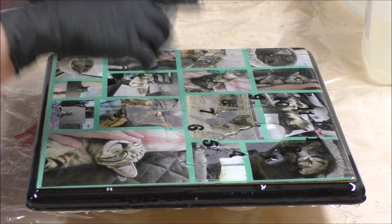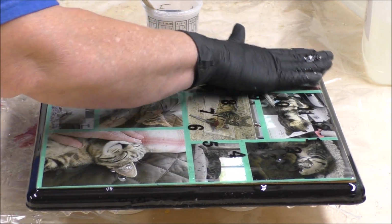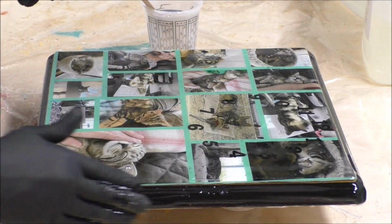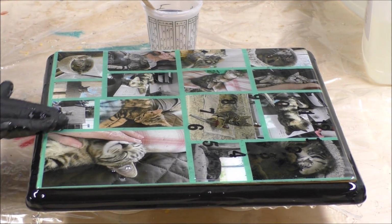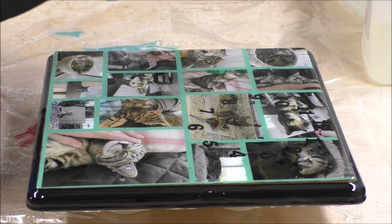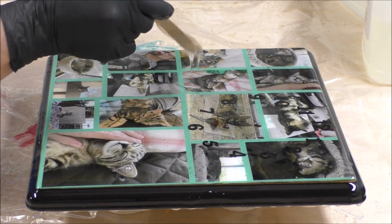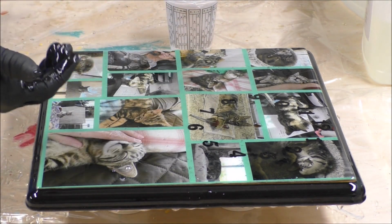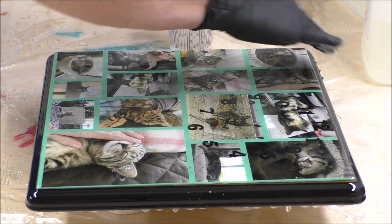Well, looks like you made the right amount. Yeah, I did. I was a little worried I was going to make too much, but I want to make sure I get a nice coat. And I did level my board, so it was nice and level. I had forgotten about the hole for the middle of the clock. I'll probably have to re-drill that, which is no big deal. I just have to open it back up because it'll be closed up a lot from the resin. Looks like I got everything pretty covered there.